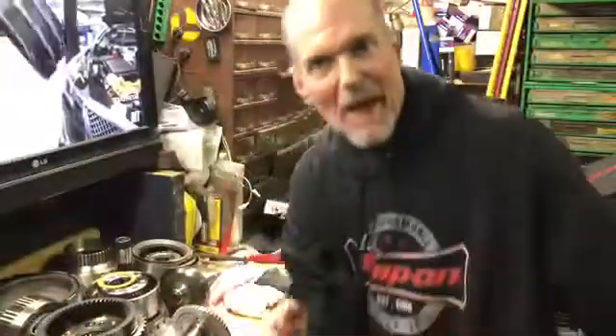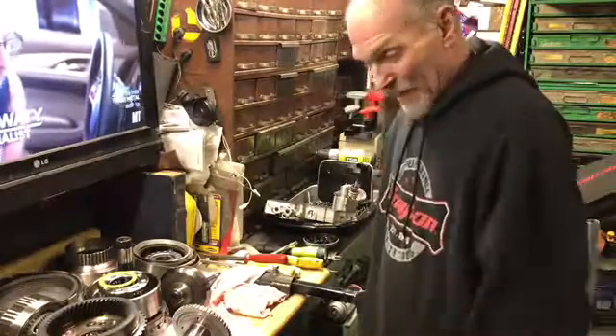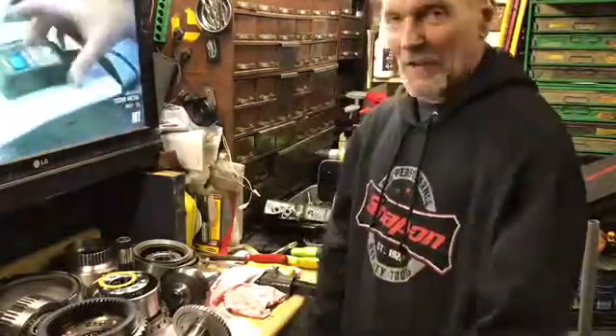Tonight I will be returning here and we will be reassembling this and putting it back in the truck. For me I'm going to have to wait all day to do this because I got to work. But for you guys it'll be in a couple of seconds — bam, I'm back. Today was a long day at work. You know when you've got something and you're at school or work waiting to get home? It was like that all day long.